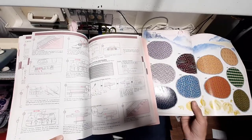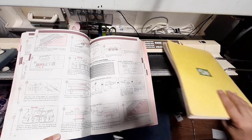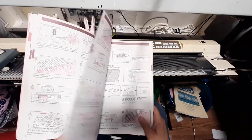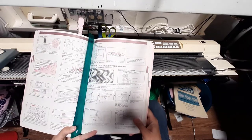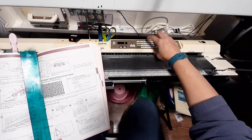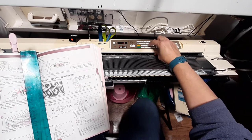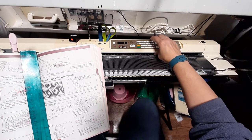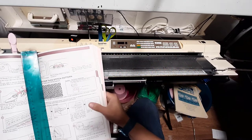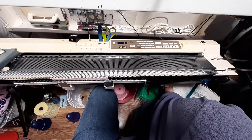All right, so we are going to try and get this pattern here. I have two contrasting colors loaded up and ready to go. We're going to start with loading our pattern. So step, cancel, 296, step, step. So, is it already telling me in the MIMO display I start with yarn number 1? So, that's what we're going to do.